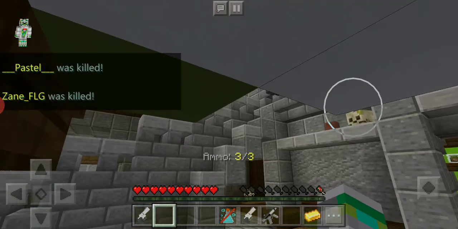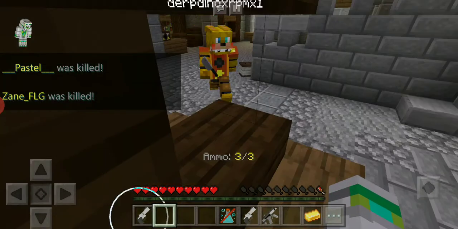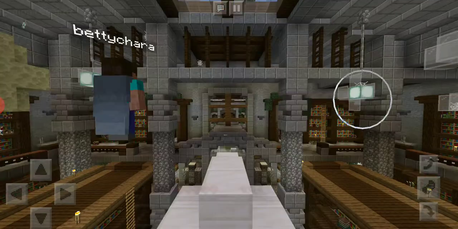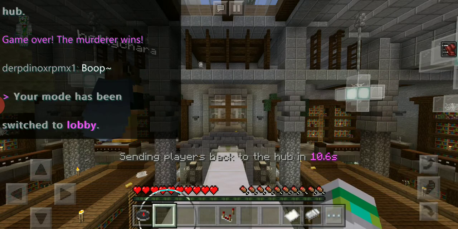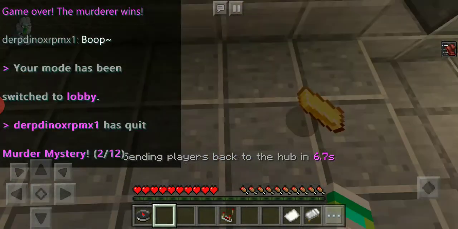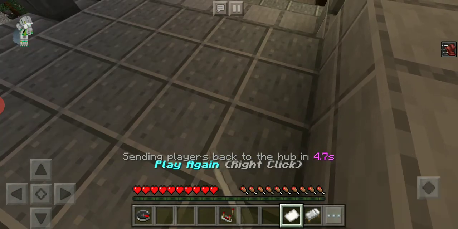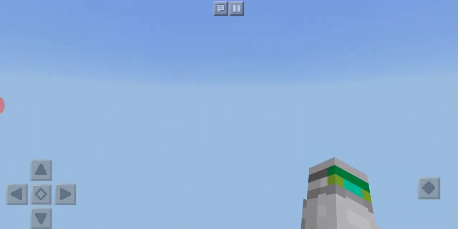Oh, this person's gonna head out for me. Pastel died. Zing. Huh? Y'all watched, I got him. There ain't no way. Mobile has such a disadvantage. Oof, oof, oof.